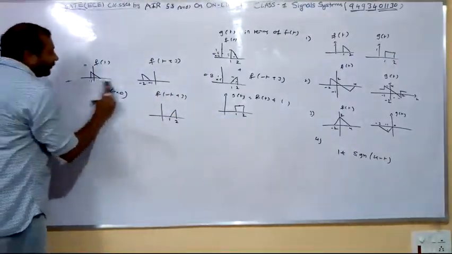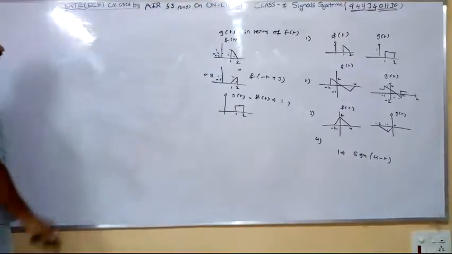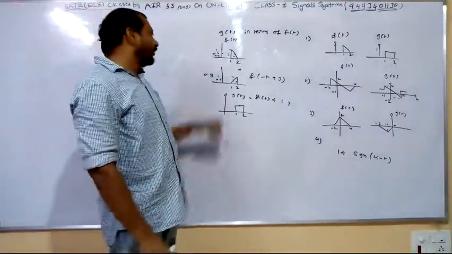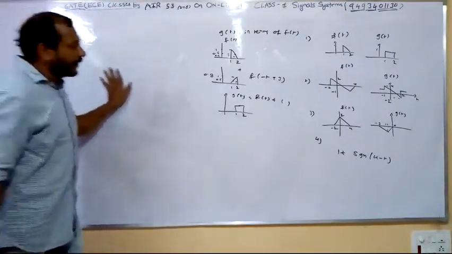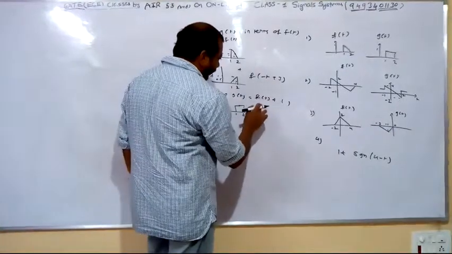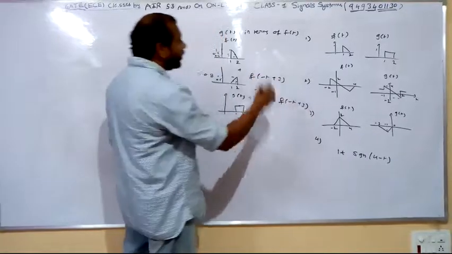The rectangular pulse between 1 and 2 is a very, very important concept. In the Fourier transform also they will give you the signal f of t like this. Then what is the Fourier transform of the signal g of t? Directly you can write g of t equal to f of t plus f of minus t plus 3, simply the summation of these limits only.